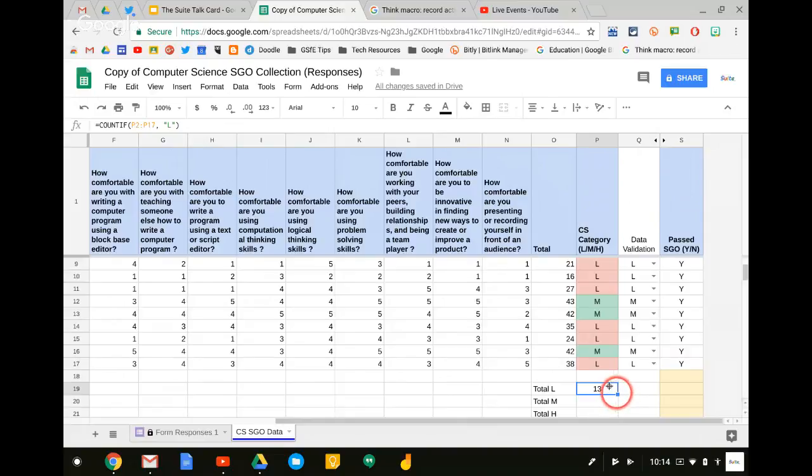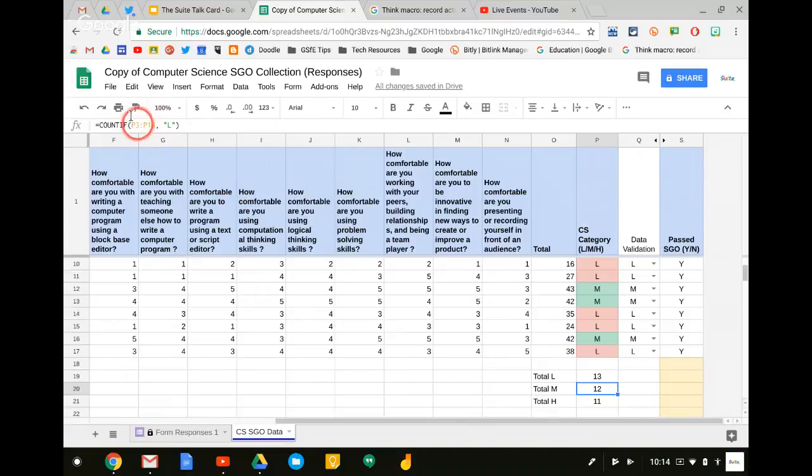So what I can do next is I can anchor this formula. Do you see the little square here in the corner? I can click on it and drag it down. And what I would recommend that you do is just double check the formula to make sure that it is correct. Because sometimes when you drag or anchor and drag the formula down, the range gets modified. So you always want to make sure that you check your formulas when you use that feature.